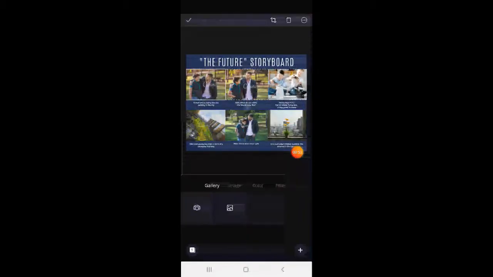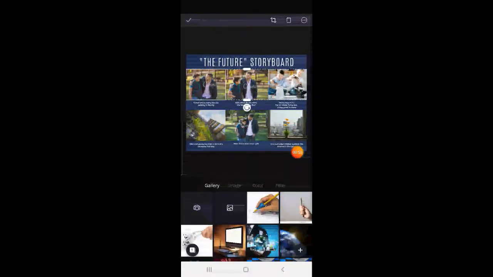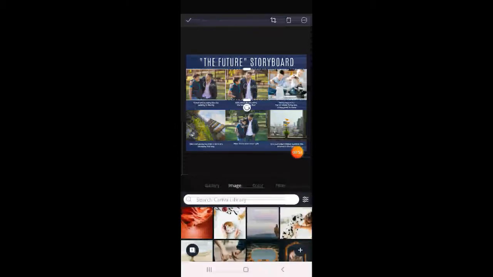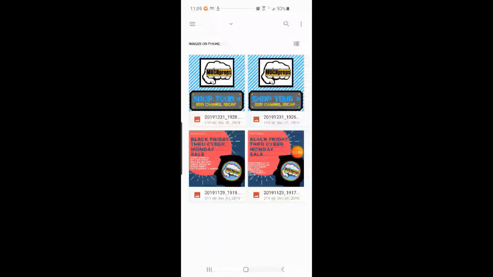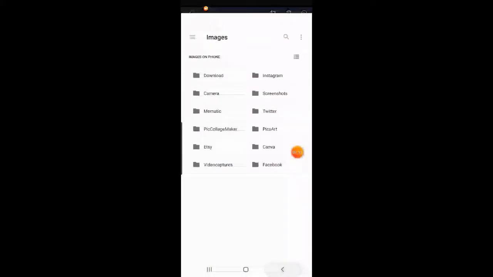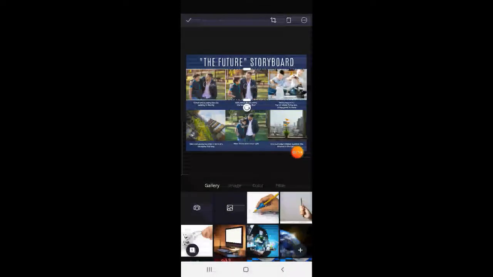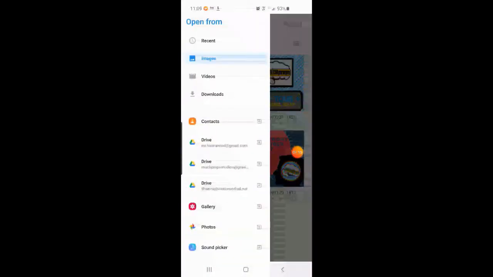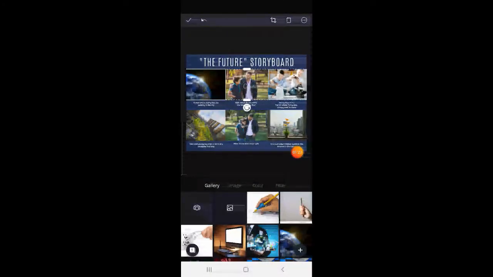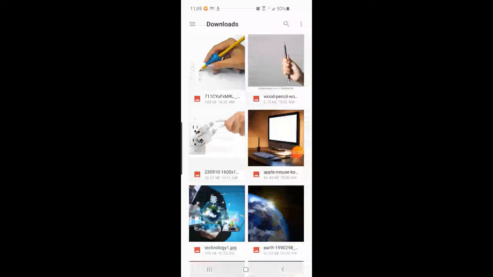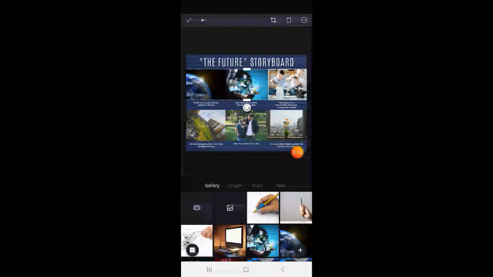It's going to open it up for you, and then you can click on each individual image and change it. So let's say that I've already got some images that I want, or if I wanted to pull it up from, let's say, a search, you could do it that way. No, I don't want to take a picture. Let's go from images, and then I can pull it up. I downloaded a couple for this. So I'm going to pull up that picture as the first one. Then I can add my other images as I go. So I'm going to go ahead and put all my images on there that I picked for this.